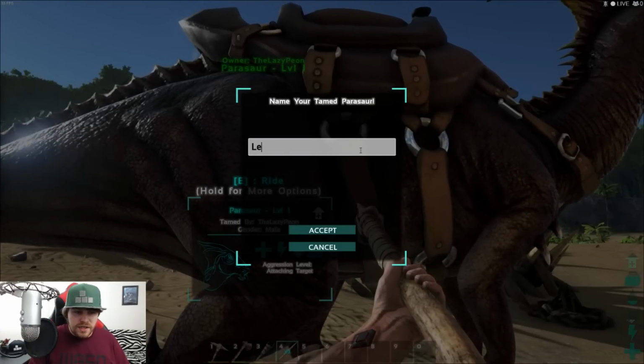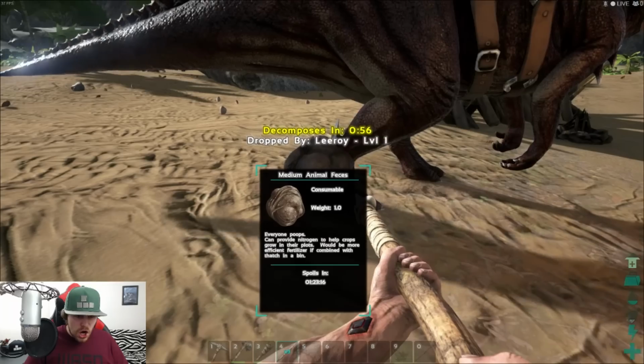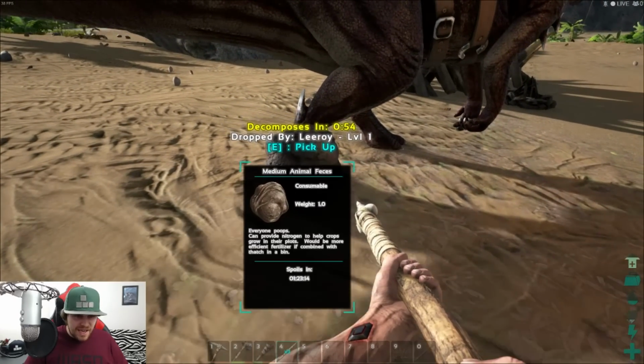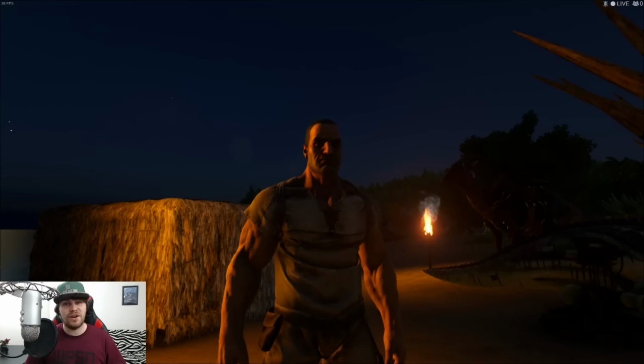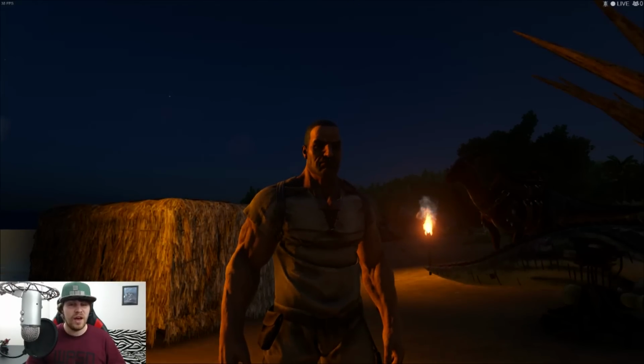Okay, our second dinosaur, we're gonna call him Leroy. I can't believe that just came out of your ass, Leroy. It's a boulder.